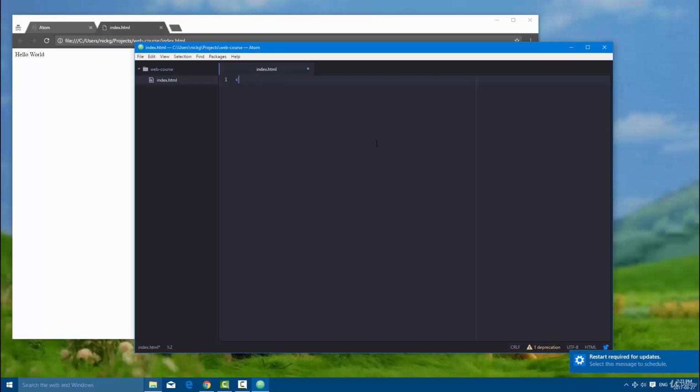All right. When you start writing an HTML document, you need to open an HTML tag, so just html, that wraps around the entire page. So anything you write in this page is going to go between these two tags. Now, it's also good practice to indent whenever you open a new tag.